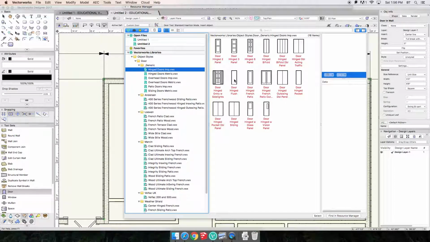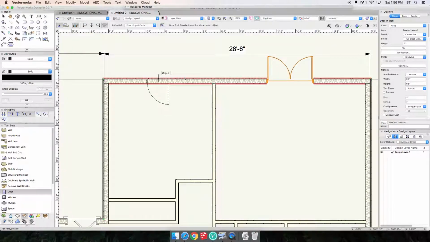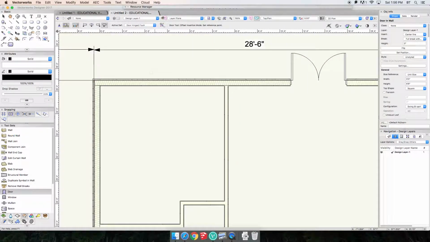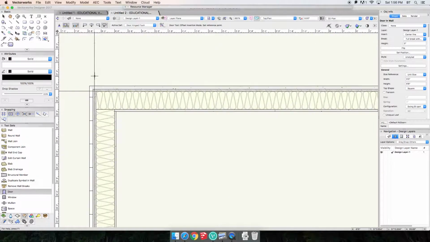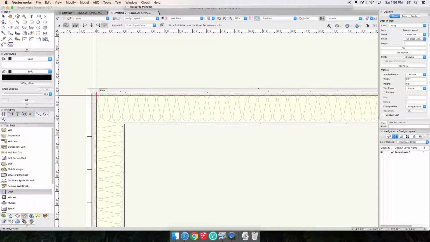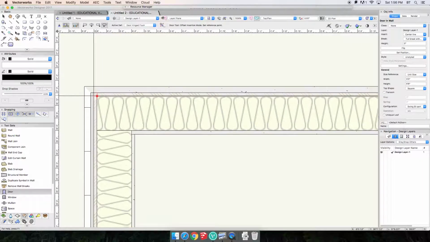I'll just do hinged. Okay, now I can use the U key to toggle, or I can select my offset insertion mode. See how my cursor changes, because that first click we're going to press is our point of reference. Say I wanted it 6 inches from my outside of sheathing.